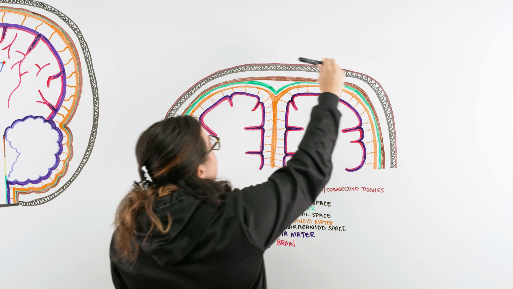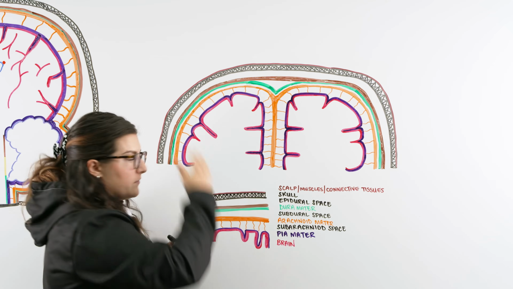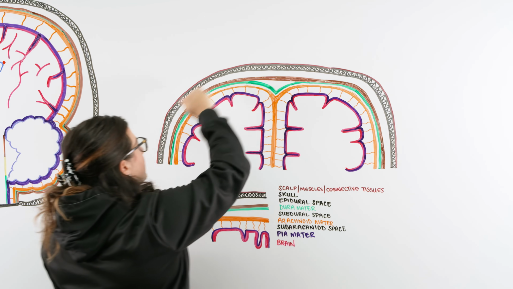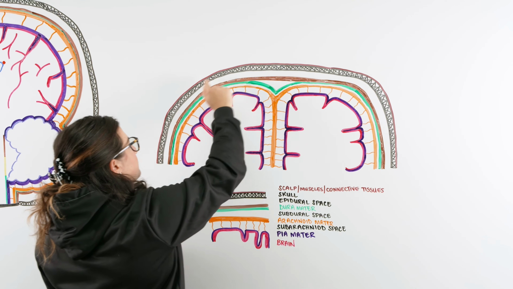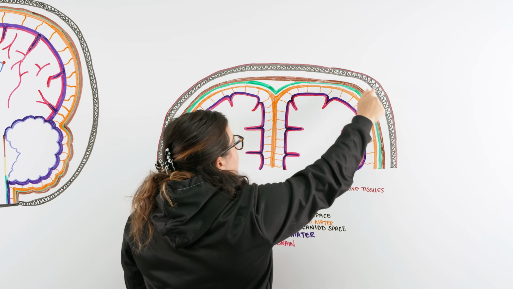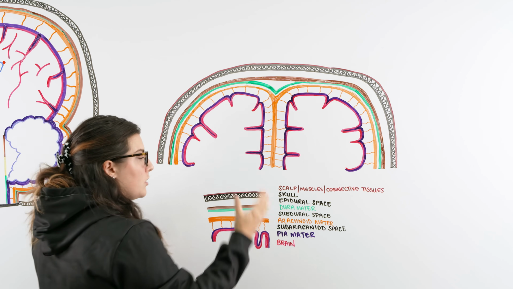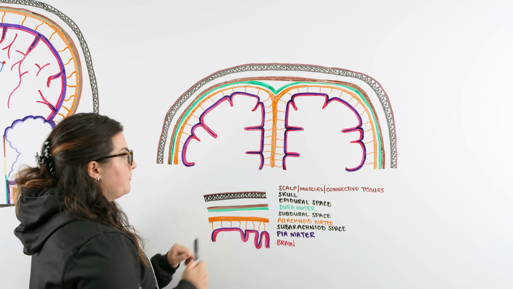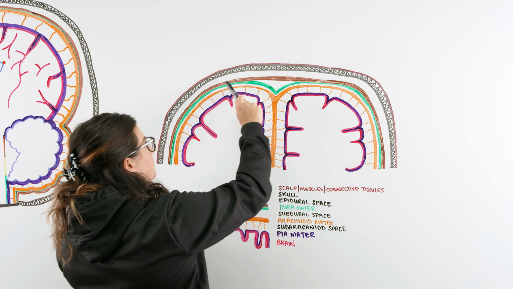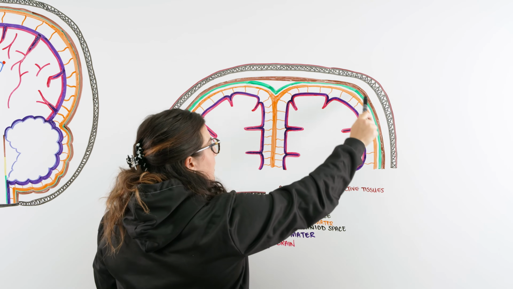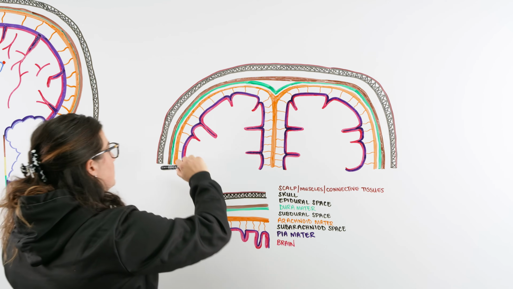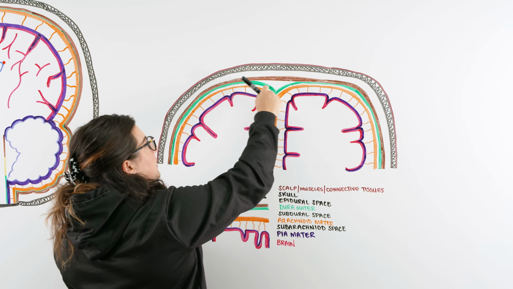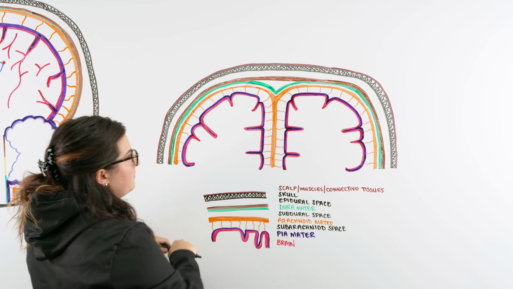On top is this maroon layer, right? That's on top of our head. We have scalp, muscles, and connective tissue. That's all on top of our skull. Underneath that, we have our skull. Underneath, we have the layers, right? We're going to talk about our layers first, and then we'll talk about the spaces in between. We have our dura mater, which is this brown and green right here. Our dura mater has two different layers. It has the endothelial and the meningeal. You can see that because when they do separate, they create this area in here called the dural septa.